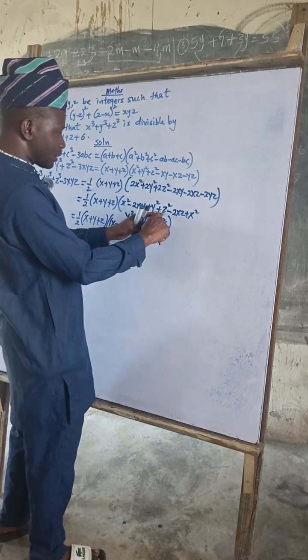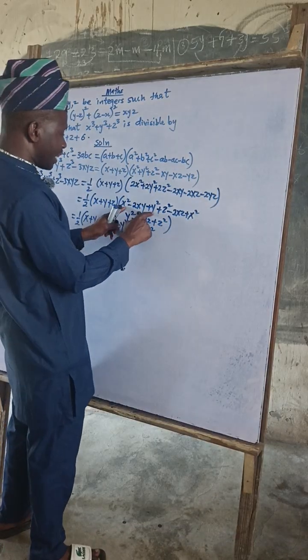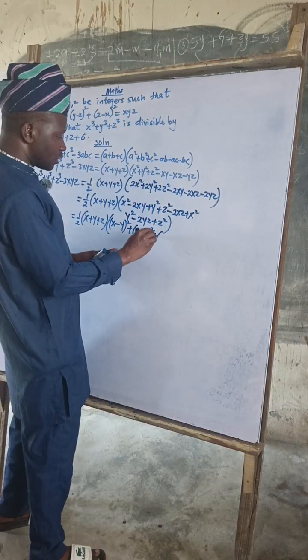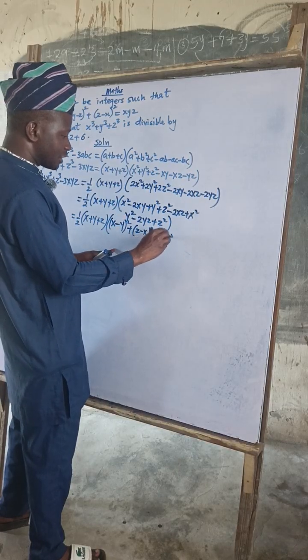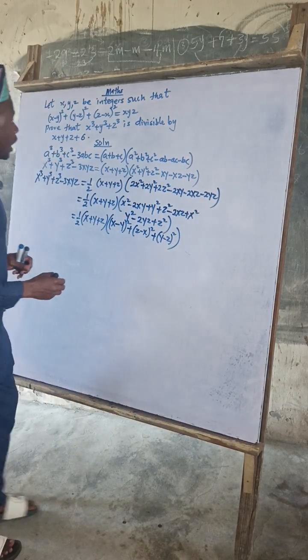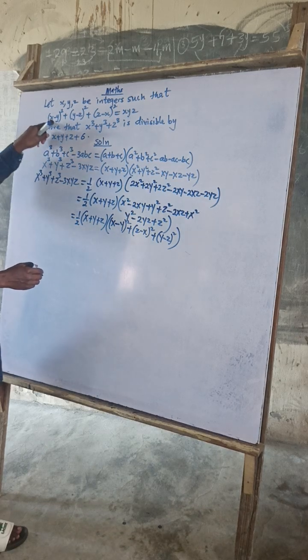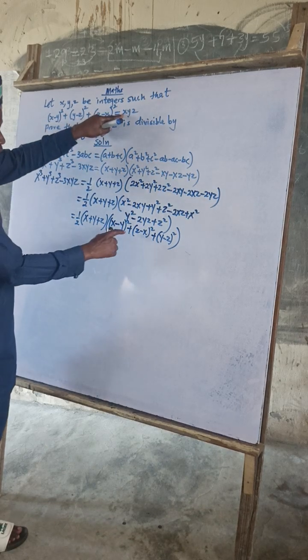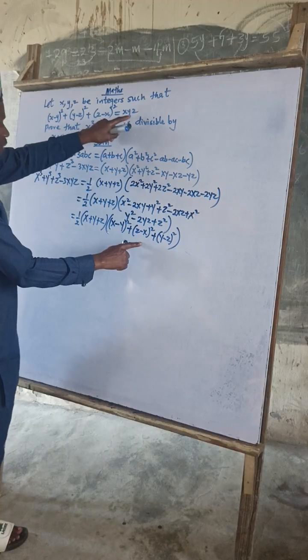When we expand it, we are going to arrive at this. And when this is expanded, we are going to arrive at this. Same thing applies here. We have plus, in bracket, y minus z, everything raised to power 2, then close it. Now, remember that we are given that this plus this is equal to this. Then we can replace this by using x, y, z.